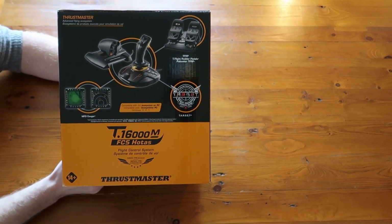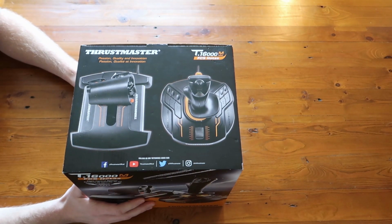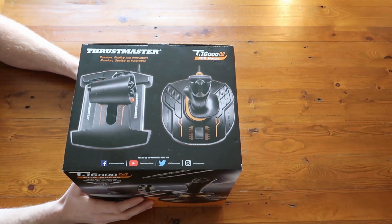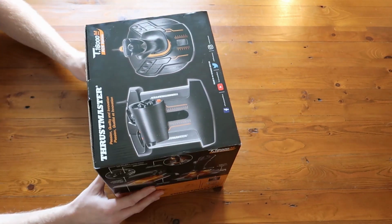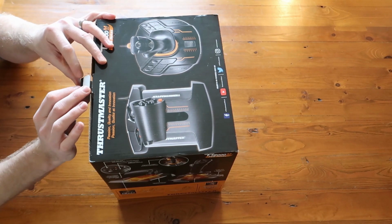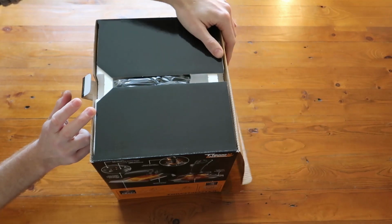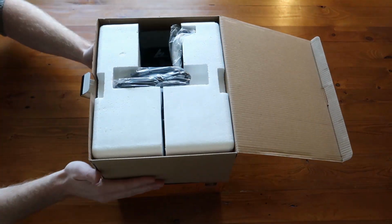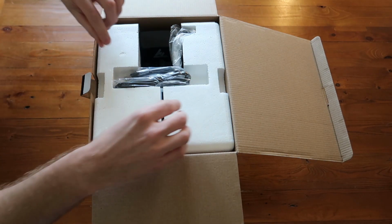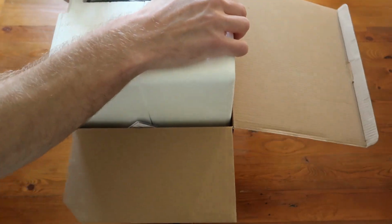Okay, so the bit we've all been waiting for then. I'm going to get into the unboxing of the actual controllers, and I'll run through what I find inside. So I'll turn it this way for ease of myself. I'm going to get in there. This wasn't sealed when I got it like this, so hopefully this is brand new, and that's a standard feature. Okay, so opening the box then, you can see we've got a polystyrene cover there. I'm going to get that out. I think both systems will be inside this polystyrene as one piece, so I'll get it all out as a whole.